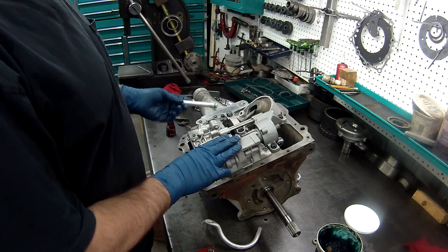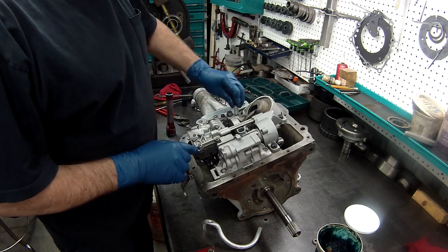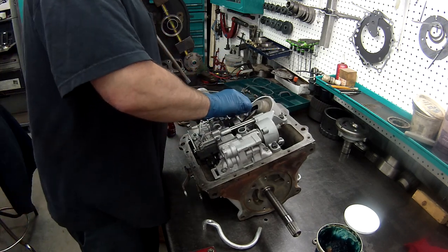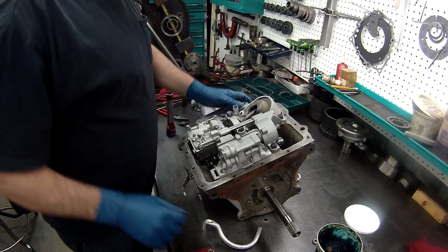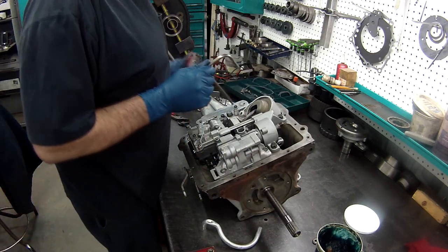All right, now we'll get our pipes in. I've replaced the O-ring on this one already. And we'll get this in place. Let's see, we have a long one here. This one goes in the back.